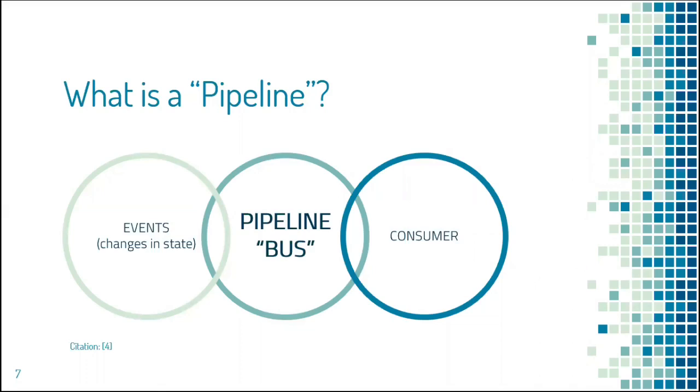So what is a pipeline or a bus? A pipeline is not dissimilar to any interstate freeway, except that the vehicles are required to visit each and every off-ramp. For our purposes, the asphalt of the freeway is the pipeline. The cars are the event messages, and the off-ramps are the connections to the consumers. Event traffic flows from the event source to each and every consumer connected to the pipeline. In simple terms, the pipeline is the delivery system for events.